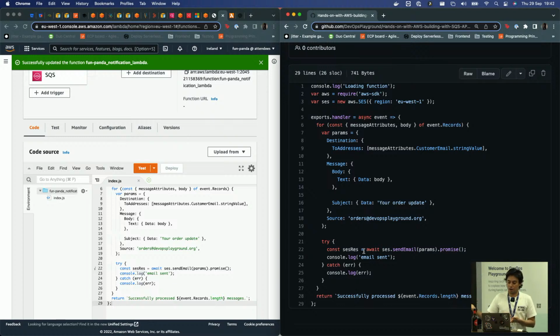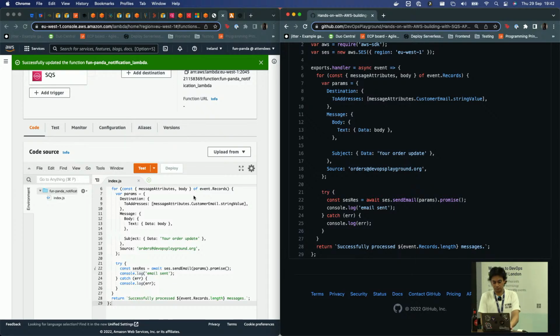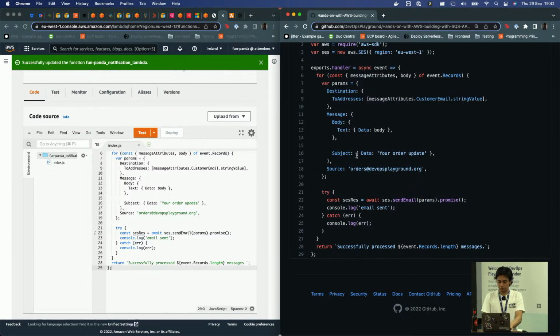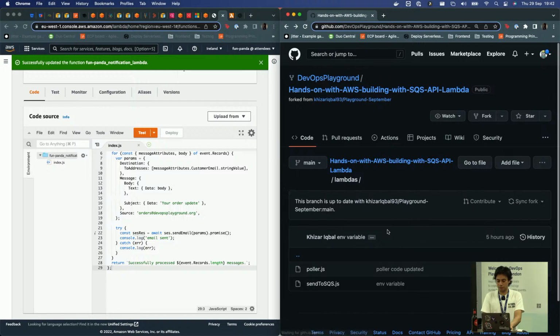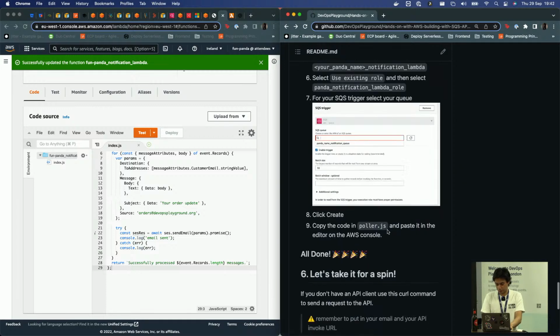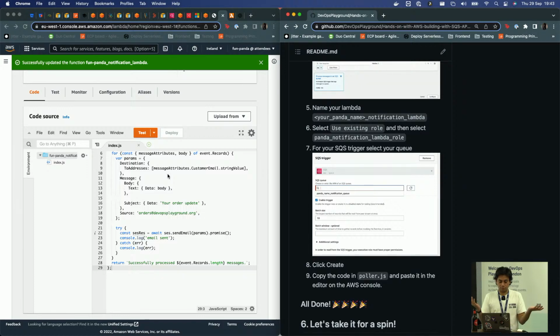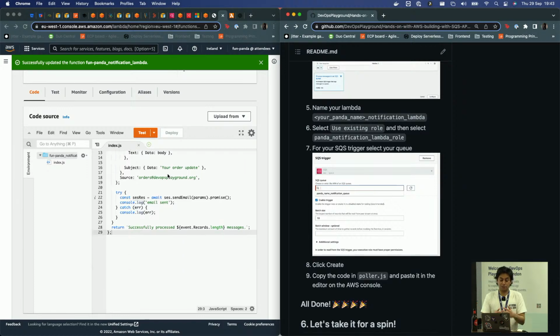If there's something wrong, please console log this error, and we can check it out later. There you go. So let's deploy that. Once you've clicked deploy, that should be updated. Let's go back to the repo, and that's it. Now we've got the whole thing ready.